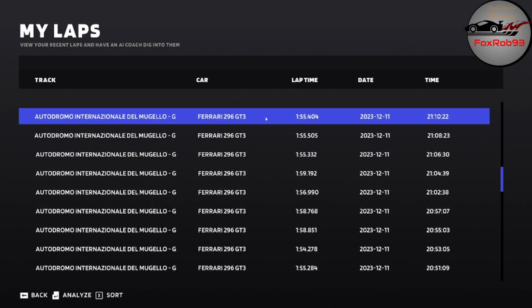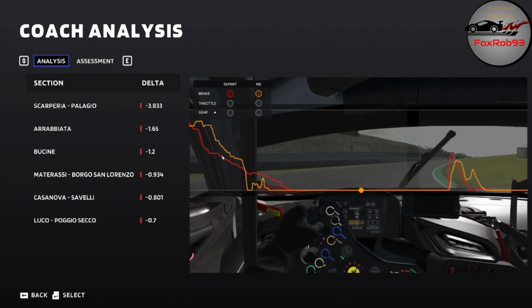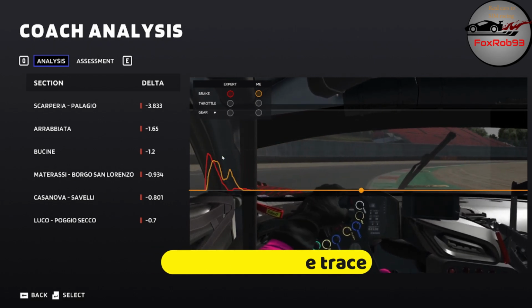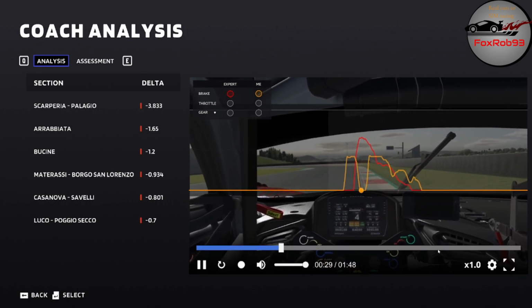So when you open up a lap, we'll just pick one at random. We'll do this one here. That's almost 2 minutes long. It's gonna analyze the lap, which is what it's doing now. Here it's showing a graph, the throttle trace of me and their expert. Don't want to wake up my wife. So it's going to take you through the lap right now, or most of the lap.